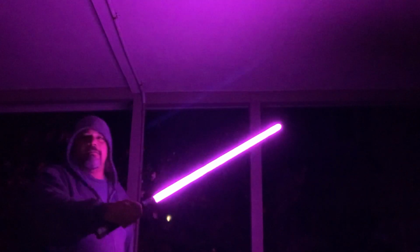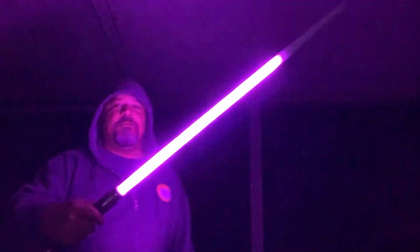I think I'll show you that ignition one more time. It's really fast from far away. And because of the brightness, because it goes from a very pale purple and white on the ignition down into a darker one, you notice more of the color change because I'm not doing a pure white there.